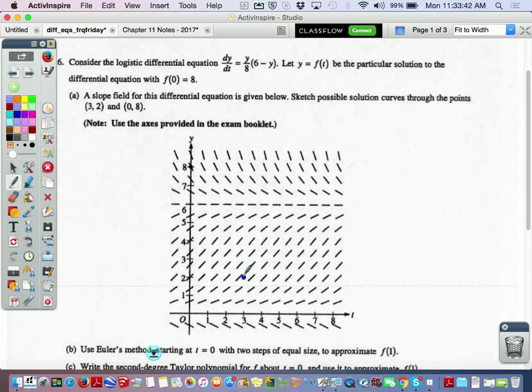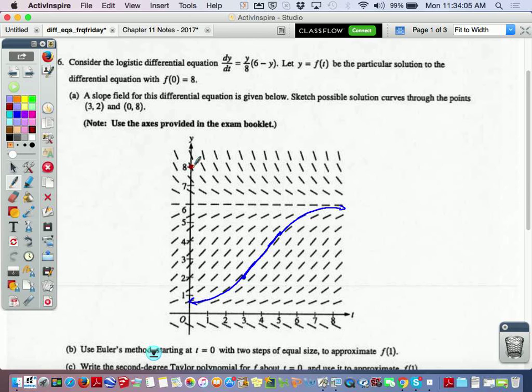And then all we're going to do is follow the flow of the slope field. So we'll go up, and it definitely levels off right there. You kind of get the effect of a horizontal asymptote through that spot, and then we'll come back down over here. So that would be a good example of that solution curve. We'll do the same thing for the 0.08.